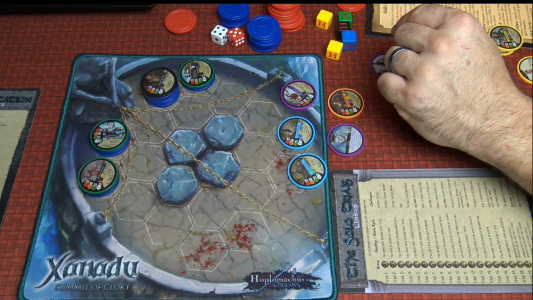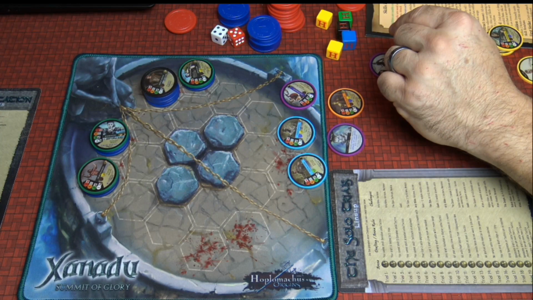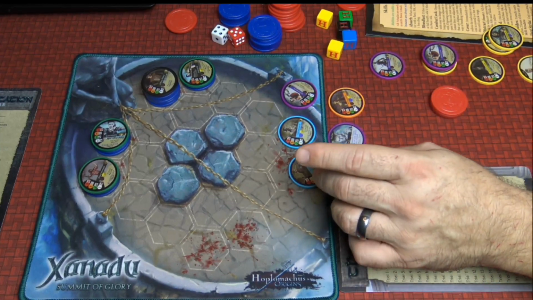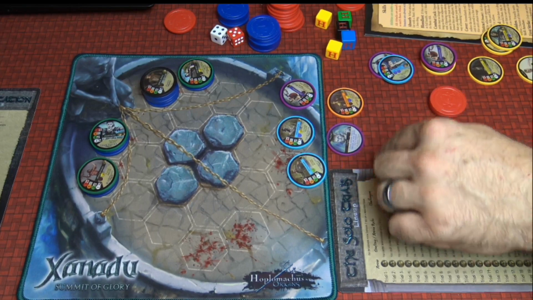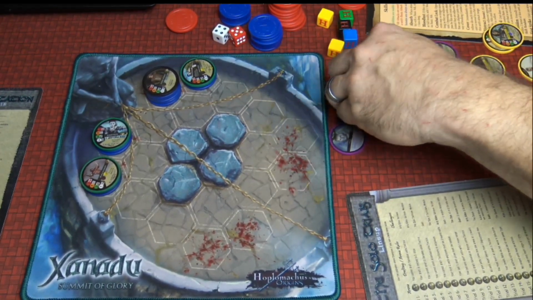Immediately roll 1 yellow die each time an opposing unit moves to a hex within this unit's attack range. Okay, his attack range is 2. That might work. No. Let's go with what got us to the dance. Okay, so that's the way we're gonna go.